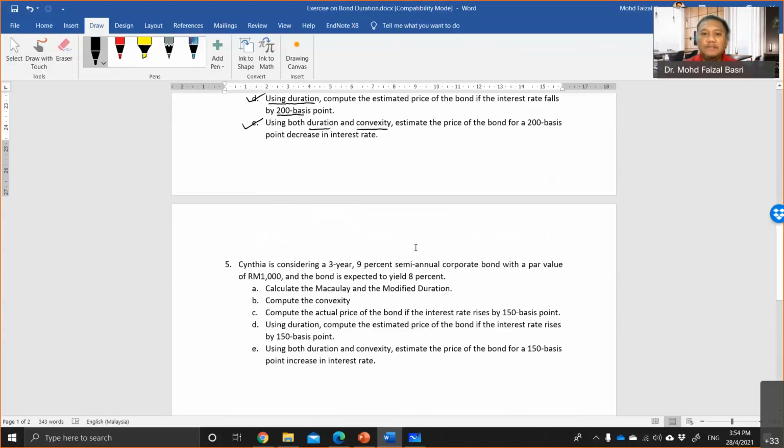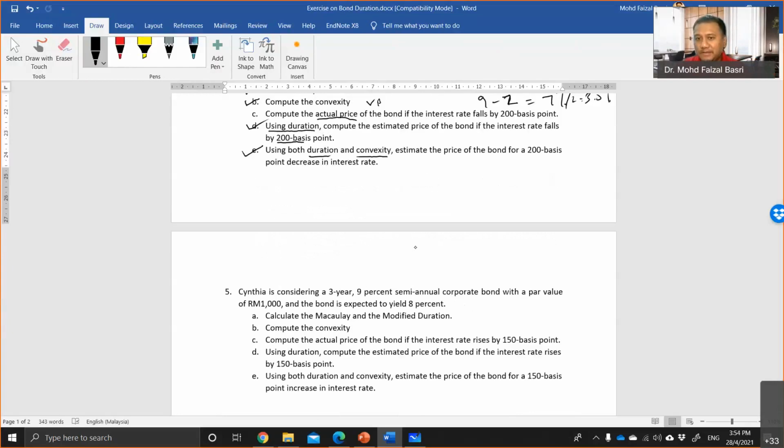Okay, so technically, this 4 and 5 ni will be your benchmark lah. How they will ask you, but obviously it will be different in terms of the rates. So for example, this is decreased 200 basis point, but for the next one, it's increased by 150 basis point. Okay, so obviously we have some, the relationship inverse kan. So kalau you all perasan tadi, it's increased because the rates decrease, the price increase. But for this case, you can estimate already, since the rate of interest is increased, your VB ataupun the price of bond will decrease. Okay, will decrease from the original.